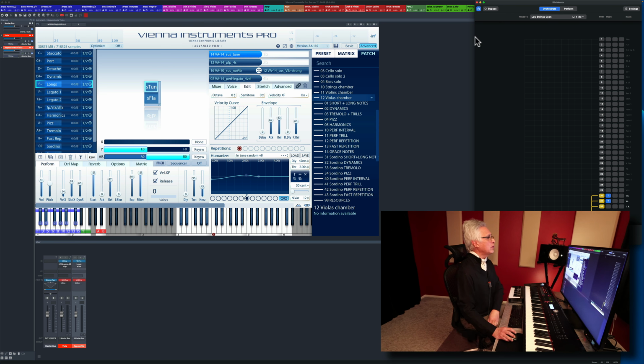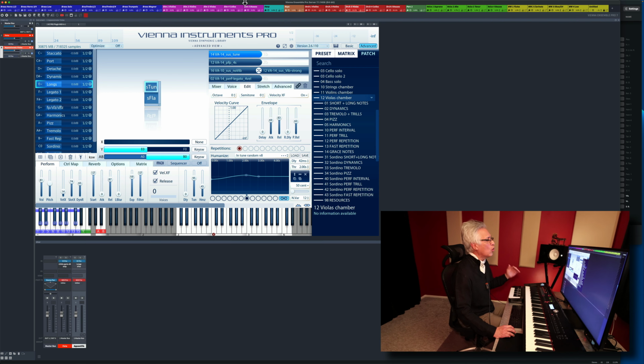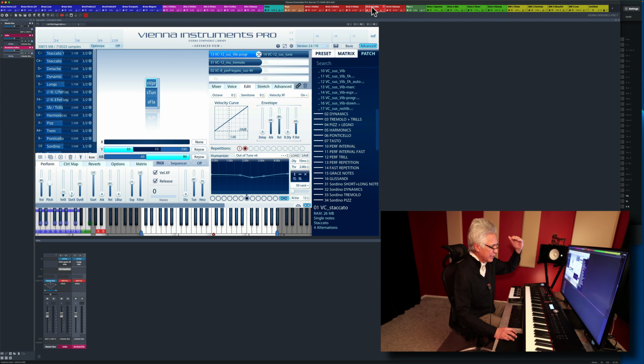Okay, so when we're looking at the violas, you can see that we're using the same formula: sustain going a little bit out of tune, piano forte piano 4 seconds, no vibrato to strong vibrato, and moving over to a legato. And then when we go to the first viola, I'm using a sustain expression, piano forte piano 4 seconds, no vibrato to a sustained vibrato. And this whole pattern for the longs carries through.